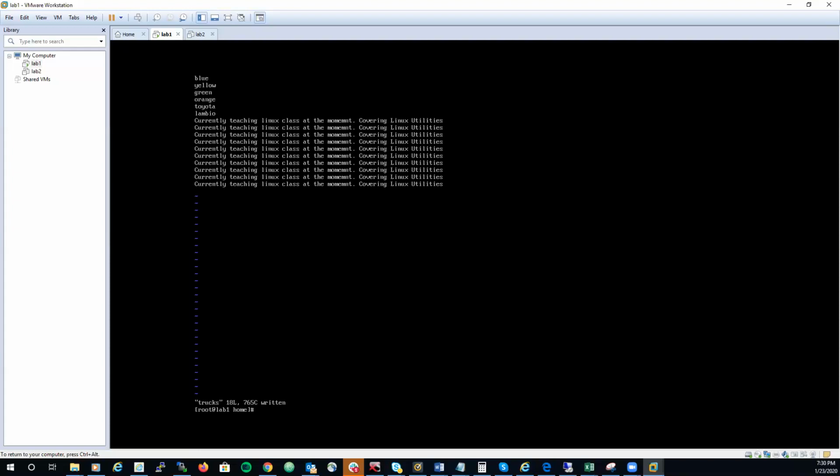All right. So I'm going to edit that file once again, VI trucks. And like I was saying, there are so many things you can do inside of this file. You can actually do some research on VI command line editor shortcuts. I'll show you another one here. Let's say you wanted to delete.